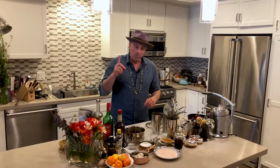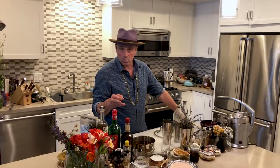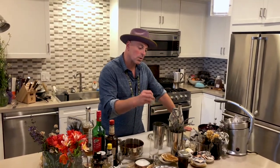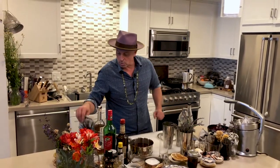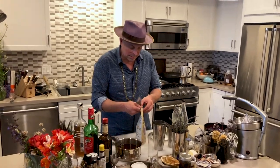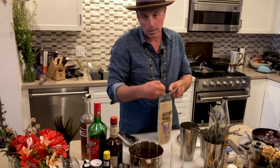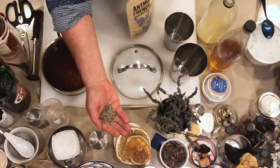So, the first thing I want to explain to you is there are many different types of lavender. English, Spanish, French. This is the French lavender. This is the one that we're looking for. It's the one that produces these seeds. I'm going to show you. It's got these little buds here. I should say buds, not seeds. So these are all the dried buds.